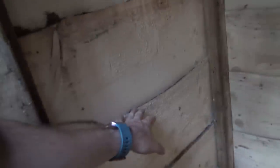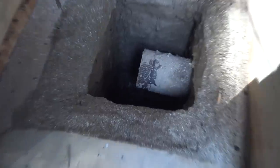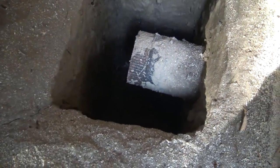So this is built standard width for oven racks. So he's going to put in a couple of little boards for shelves, and then oven racks will just slide right in. And then there's just a little crack in the roof there for smoke to go out. This is very cool. There's the pipe and the smoke chamber.